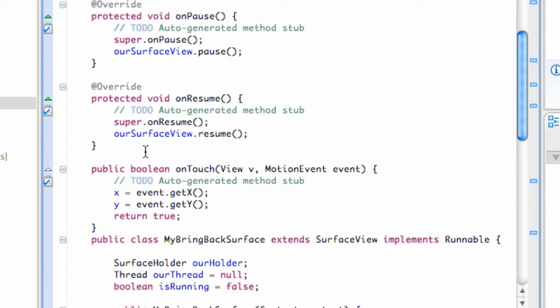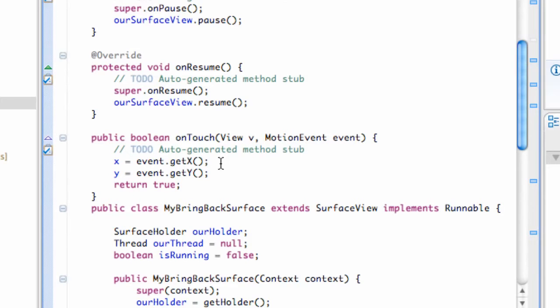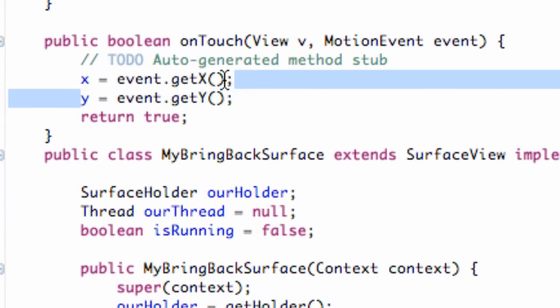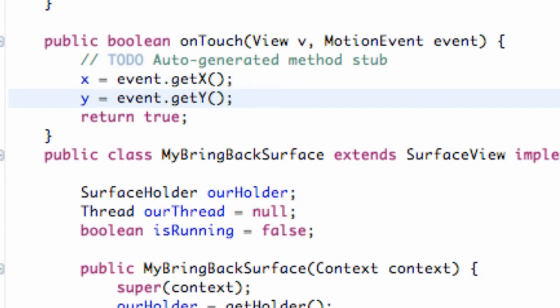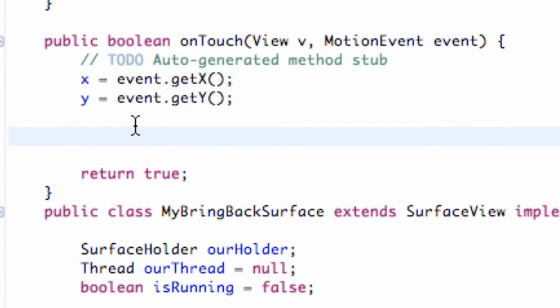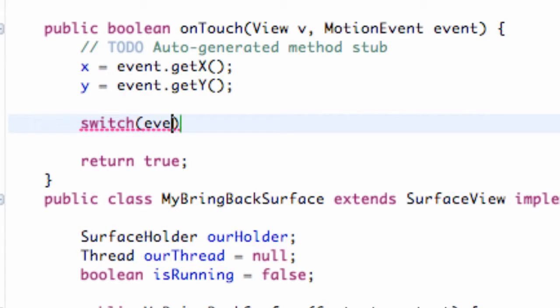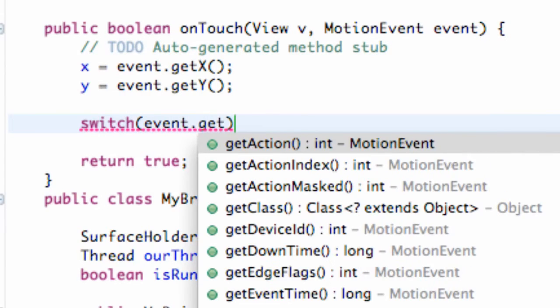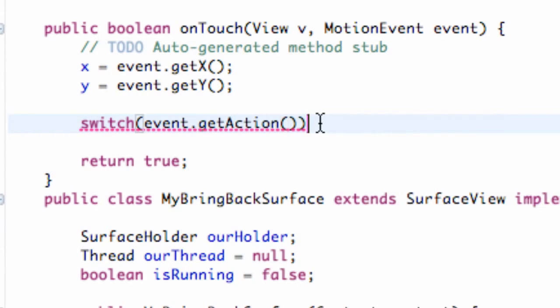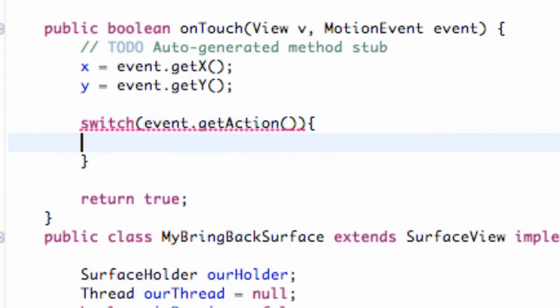Now let's go back into our onTouch method. This is where we're going to define our starting X and our starting Y. But first, we're going to use a switch and case, which we're familiar with. We're going to get the information about what type of motion event it is. So we're going to say switch, and then event, because that's the motion event being passed in. We're going to hit dot getAction, and that's going to tell us what kind of action is happening at the current moment, because we have this as true, so it's going to keep looping through for pretty much every moment. Then we just need to do a bracket as well and set up our cases.